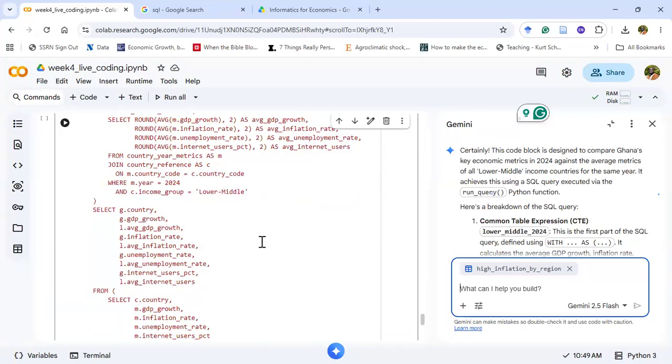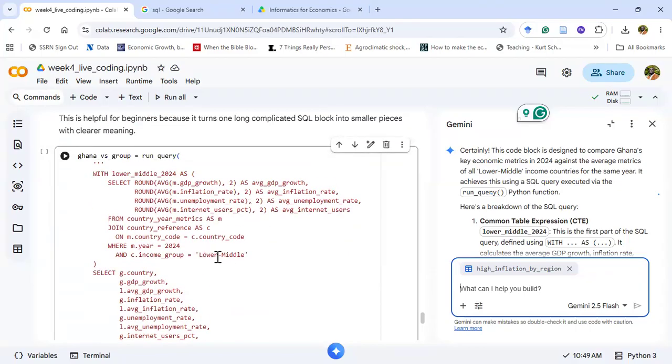So we are trying to select Ghana from the country year metrics and reference, and then the income group, that's the lower middle income group. That's the group we are trying to compare Ghana to.